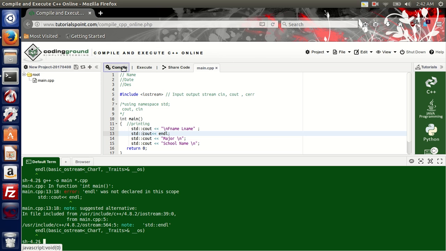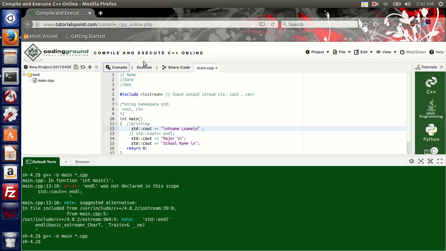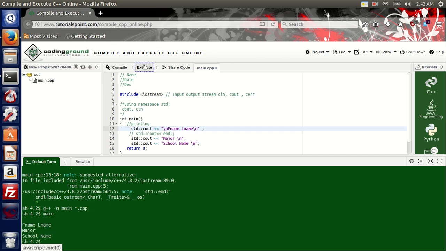Did I use another endl? It's not liking the endl even with the std. Let's do this, \n instead of that, and execute. Compile, sorry, compile. It compiled without any errors.